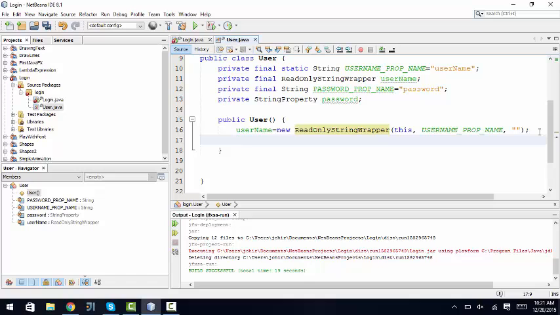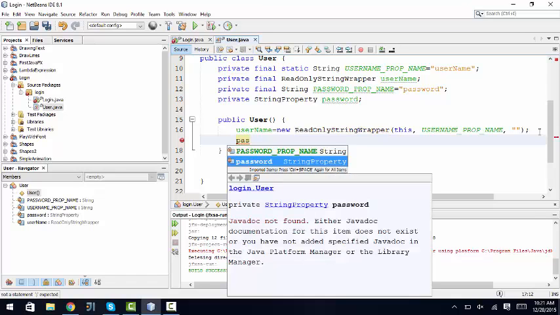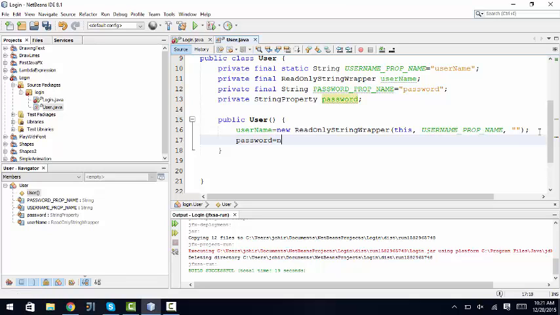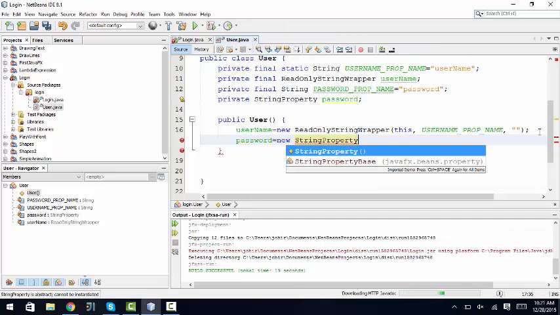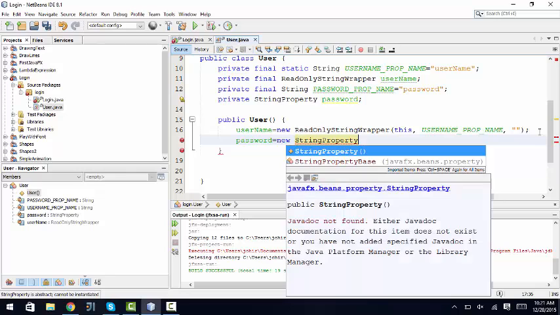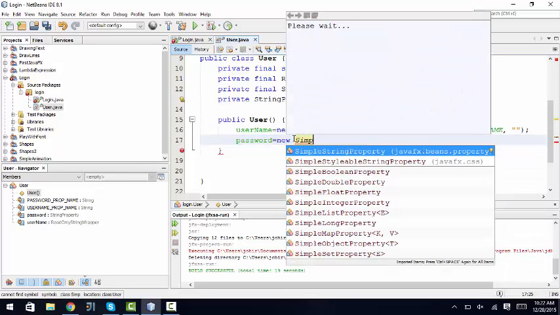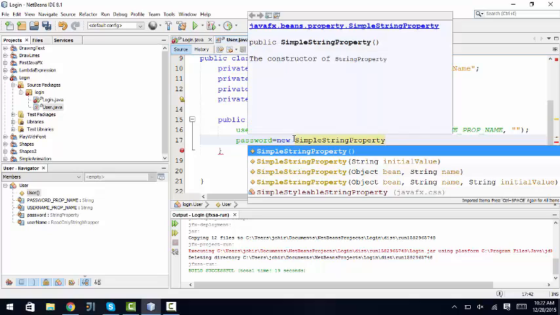Then we have to initialize password string property. We have another string property password. New SimpleStringProperty. Maybe we use new SimpleStringProperty, that would be better. SimpleStringProperty has 4 constructors.